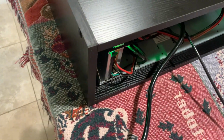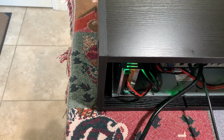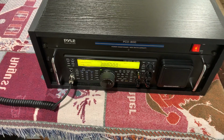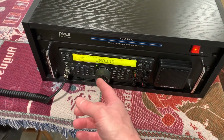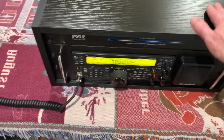But what I'm going to do is, you can probably see that switching supply. That's a 13.8 volt, 35 amp switching supply. And I've already tested it. It's putting out exactly 14.01 volts. Which, if you know anything about Kenwood power supplies and these Kenwood radios, the matching power supplies that used to go with these things, they used to set them all at the factory right at dead smack 14 volts. So that's where they're supposed to be run.